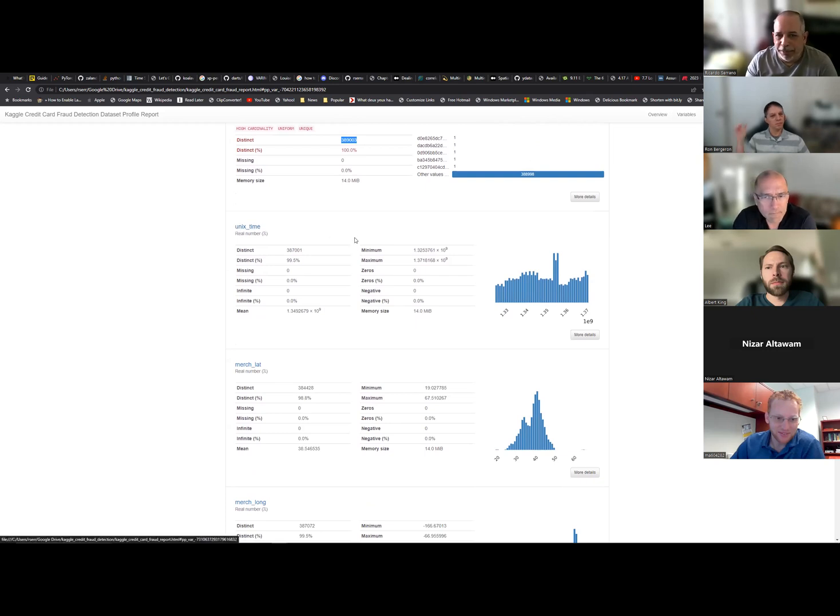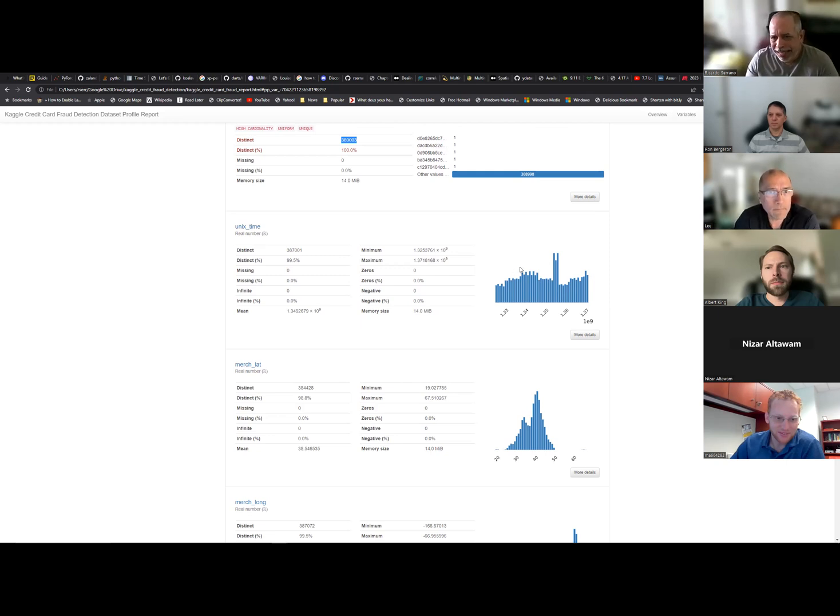Then we have some Unix time. It was one of the questions that I posted in the last session. The Unix time is the number of seconds that have elapsed from January 1st, 1970, where supposedly that was the creation of the C language, and the Unix system is programmed using C. To convert that to a date, we just count those seconds and transform it to a date.